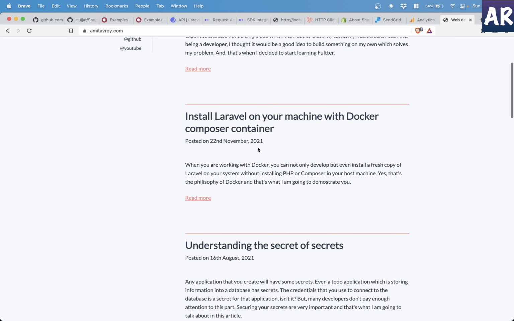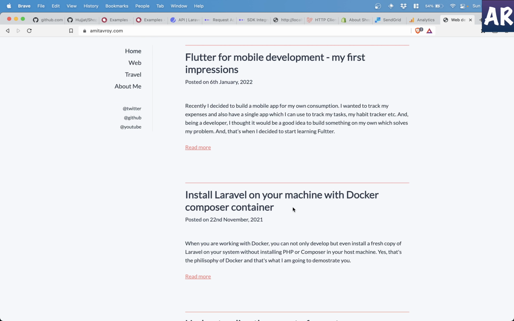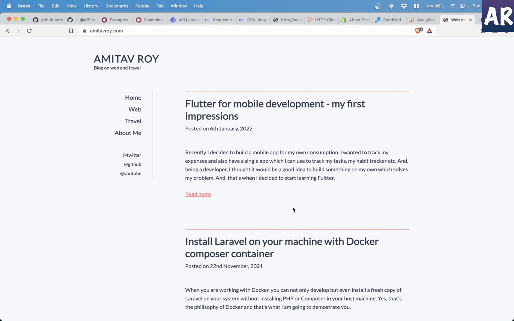So for example, I will tell you my use case. My blog has these articles, and what I want to do is, let's say in my newsletter, if I am promoting some of my articles, I would want those articles to be clicked from the newsletter, and when that is happening, I should be able to understand how many clicks came from my newsletter, how good the campaign is running, or how good my newsletter is performing in terms of giving me traffic from it, right? That is important. So let's see how these things can be done.